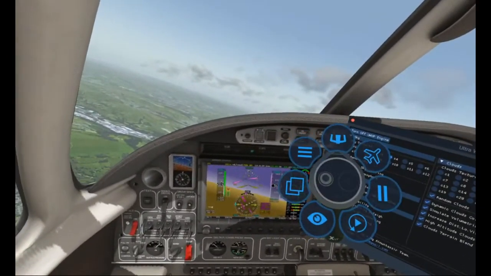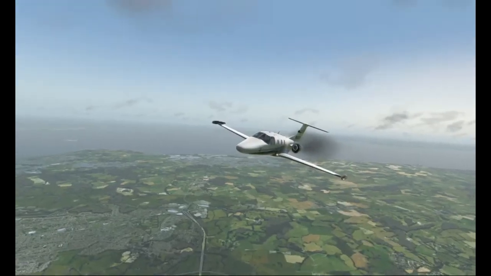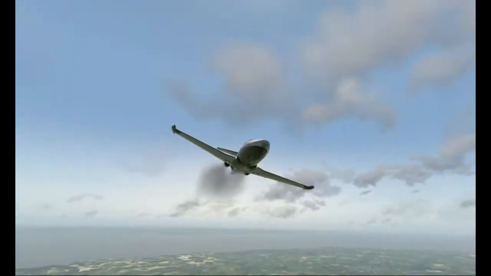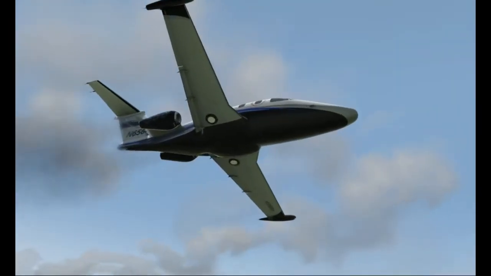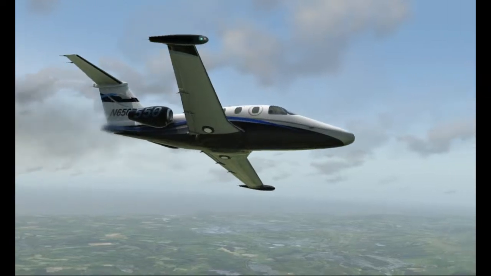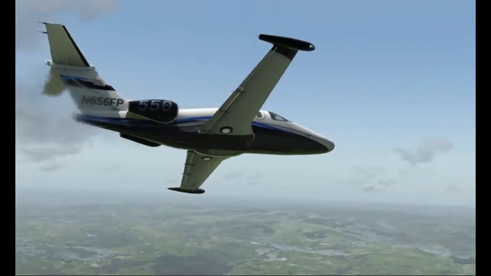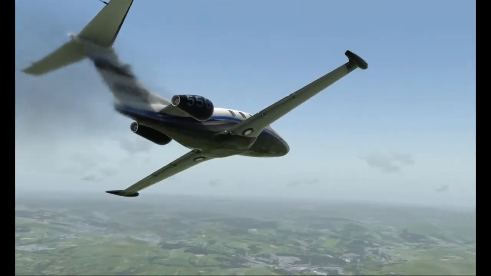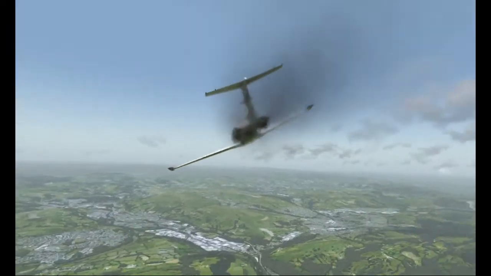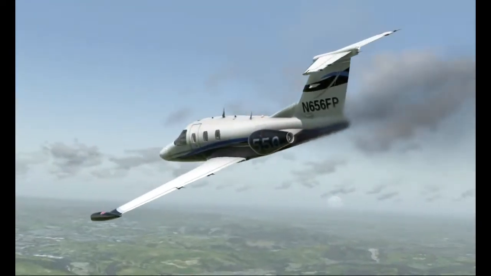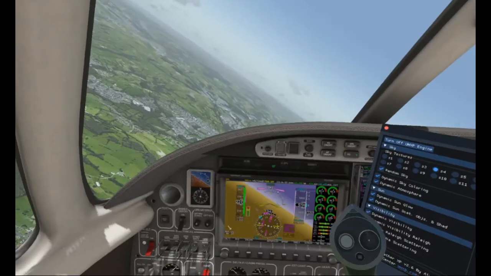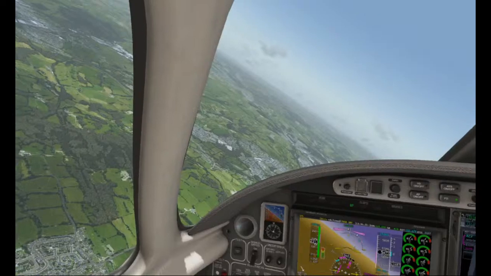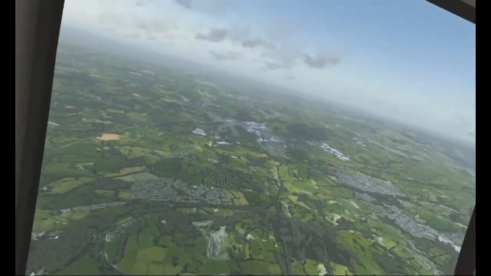But let's have a quick look outside. So this particular cloud set is quite soft looking, isn't it?